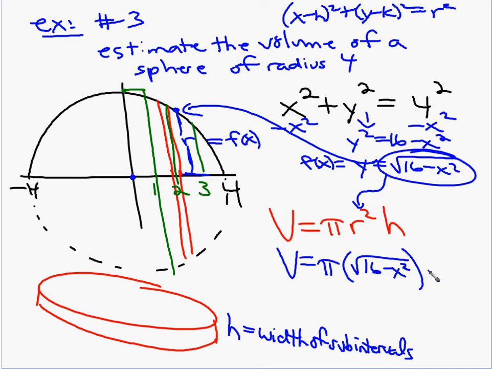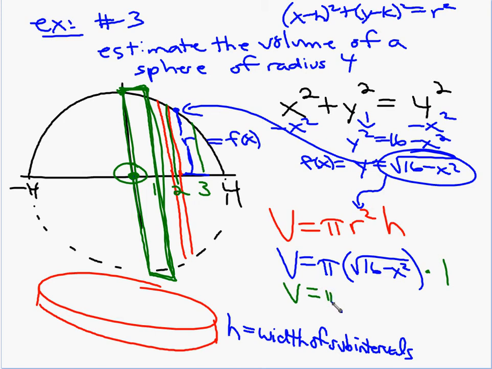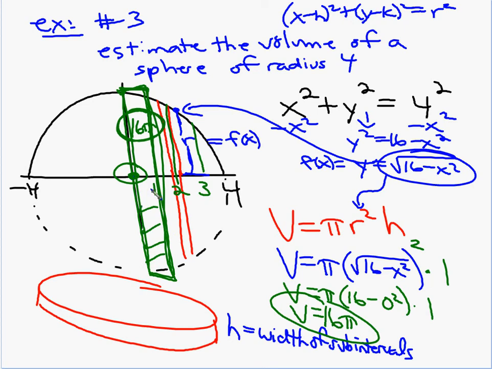1. So this will be times 1. That makes it nice and neat. Now, if I was going to do this very first slice of tomato right here, and I was using LRAM, then isn't the x-coordinate 0? So on this first one, the volume would be pi times, now, remember, this thing is squared, so doesn't the square root go away? So it's just going to be pi times 16 minus 0 squared times 1. So the volume of the first slice of tomato is going to be 16 pi. That is the volume of this first slice of tomato, 16 pi, for this one right here.